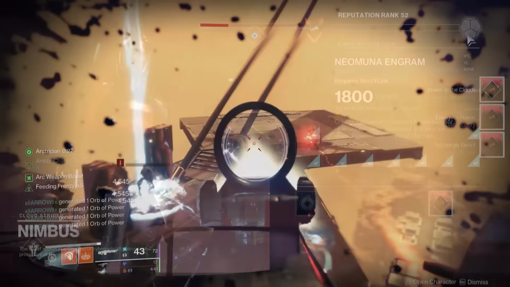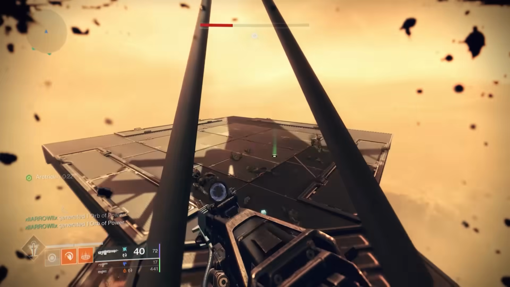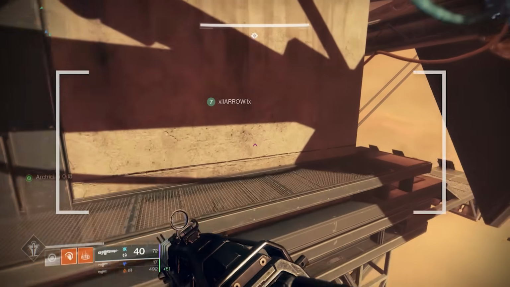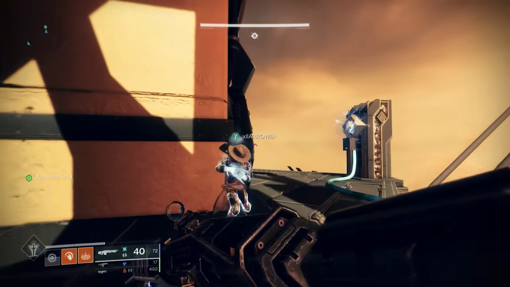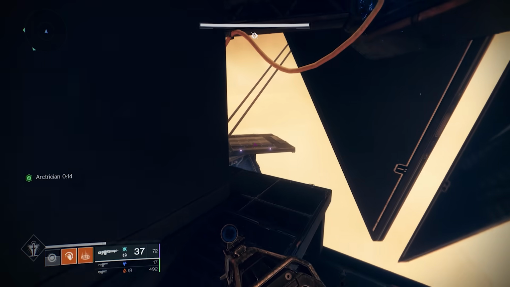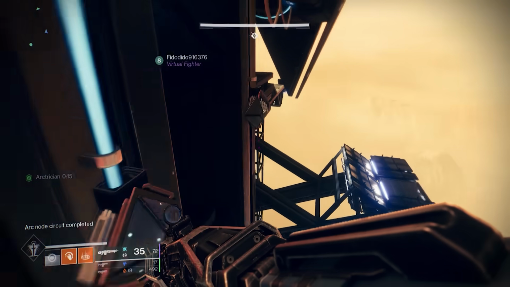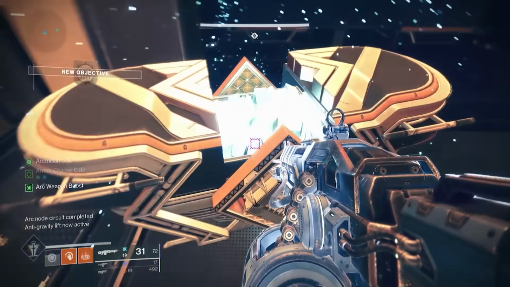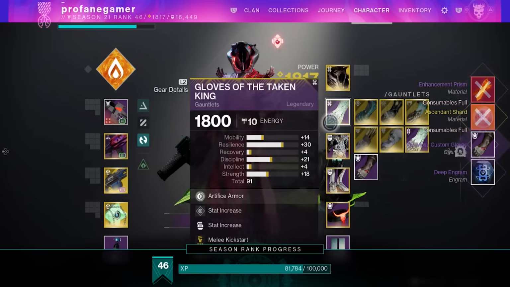For additional opportunities at obtaining high stat armor and other unique, powerful rewards, you'll want to be sure to jump into the weekly rotating dungeons and raids. These are more difficult activities, with some of them requiring you to be higher light level, but they offer extremely lucrative and unique rewards. Master dungeons, like Grasp of Avarice, Ghost of the Deep, Warlord's Ruin, and Spire of the Watcher, offer Artifice armor, which gives you an additional armor slot to apply additional points to any desired character stat.